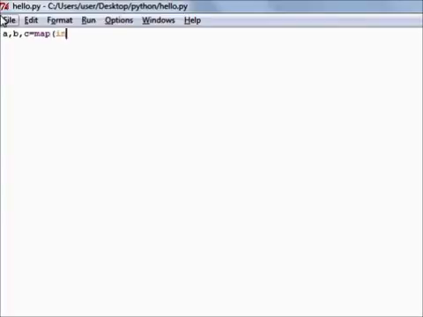Here I want to use int comma raw_input to take input in the form of a string, and I will type split. What this split does is, if you type two strings, say a space b, it will be read as two different strings. So split does that. And what map does is typecast or convert that string into the desired data type, which is int in this case.